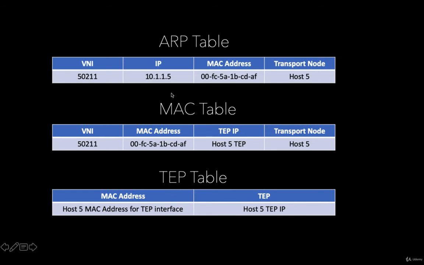So if you're going from the top down, the way it would go is that web01 VM would go to send traffic, this table would get populated. Then it would have another entry here for some other endpoint, something it's trying to talk to. And the controller would basically say, okay, well, I see that there's a MAC entry for whatever you're trying to reach. Maybe it's web02A. And I see that it's on host 5 TEP. And then I'm going to go into my TEP table and say, how do I encapsulate this packet and put it on the wire for the host 5 TEP? I need a MAC address for that. And it's going to get that from the TEP table. So let's take a look at the actual controller and see what it looks like.